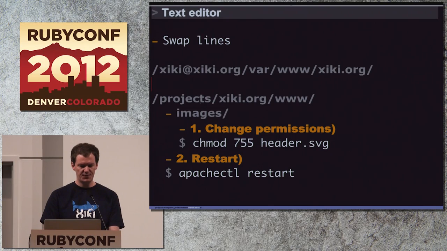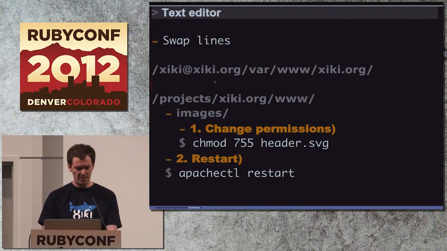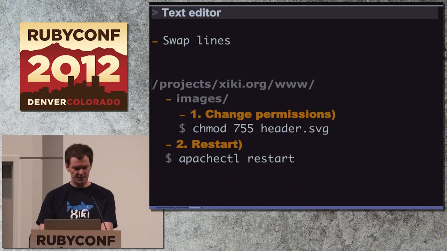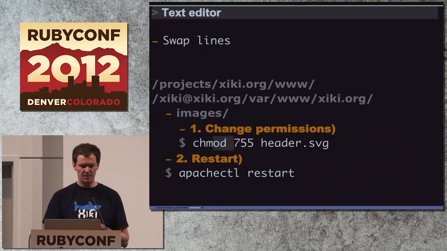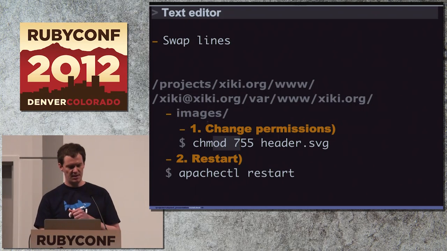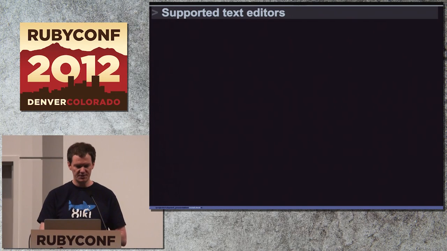Here's the syntax for running a couple commands in these directories. So you can double click to run these, and if you want to run them in a different directory, you can just make this directory be the root. Say it's your remote production site. Then you can double click on these to run the same commands in the same mirror directory structure on a remote server or another local directory.